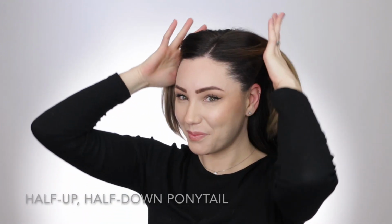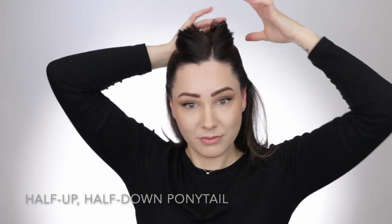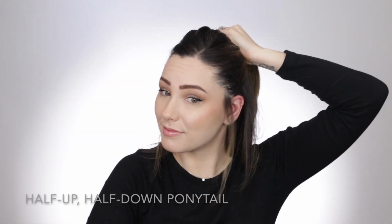And now I wanna show you guys how I achieve a half up, half down ponytail look. I start the part at the back of my ears and then take it all the way up to the top of my crown, and then I will just kind of hold it loosely and finger comb everything backwards and then pull any face framing pieces I want down.